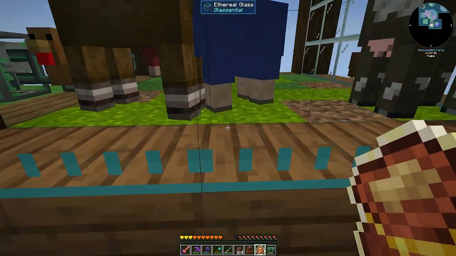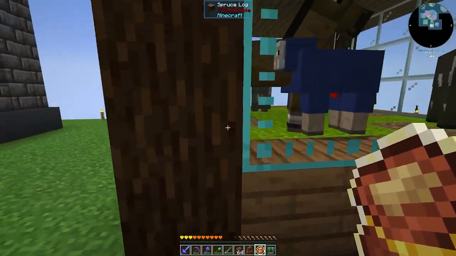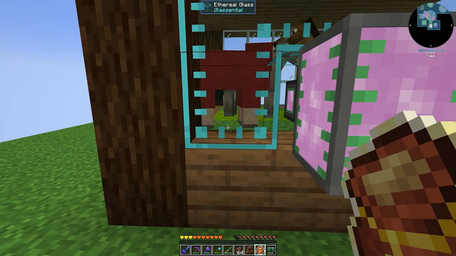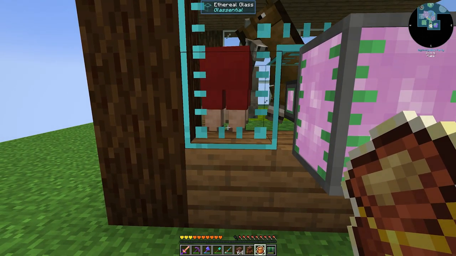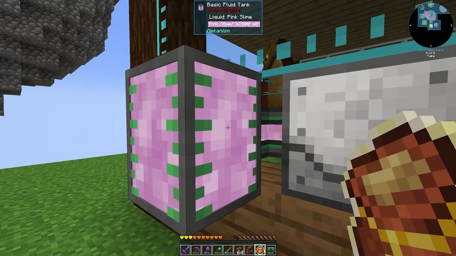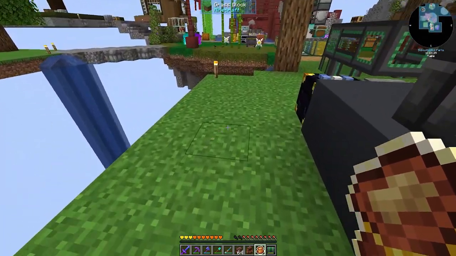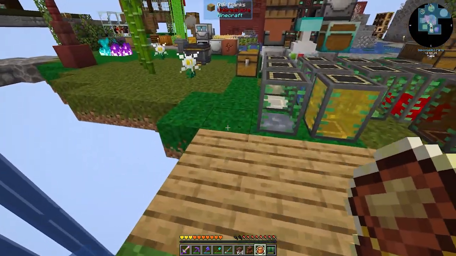So I had to take the vector plates off. They would not spawn through the vector plates for me. I just had to take them off and then, you know, let it sit here and kill a bunch of them, and it filled up the pink slime, no problem. So we've got plenty of pink slime for making advanced machine frames and a way to get more.